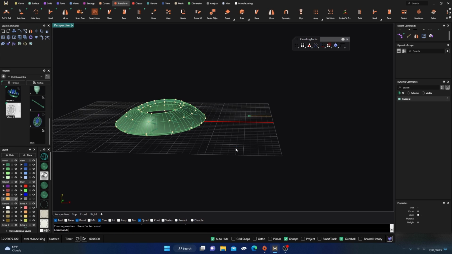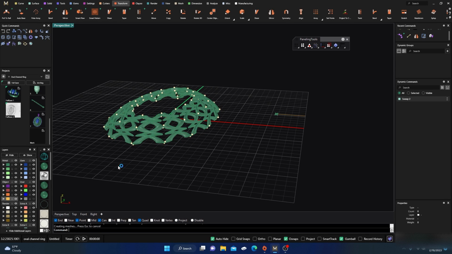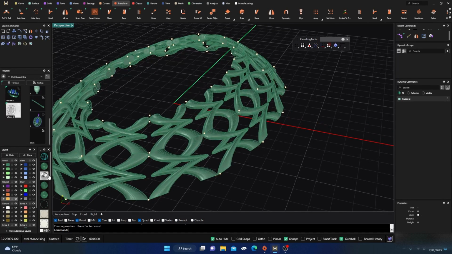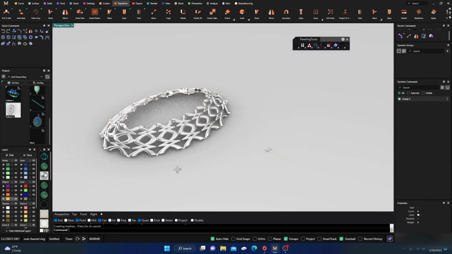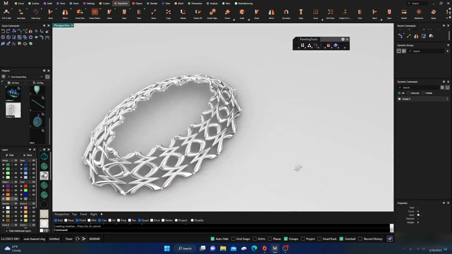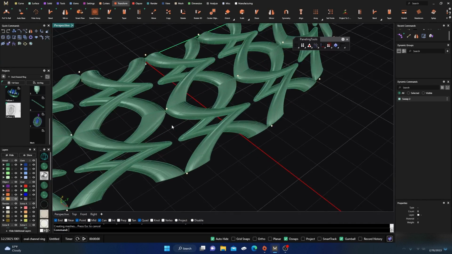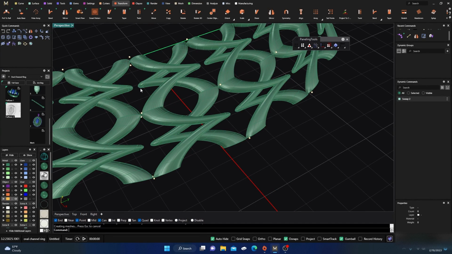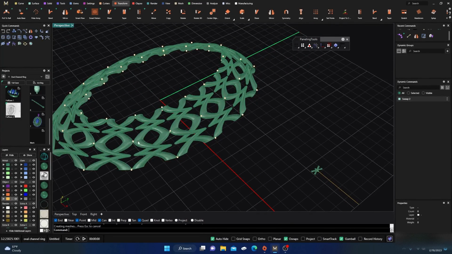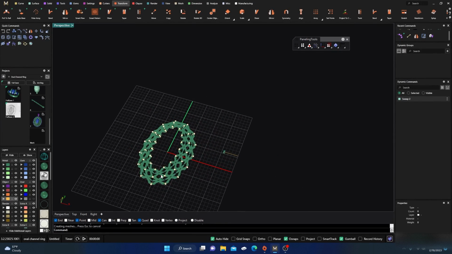But I think there's a lot of stuff you can maybe do with this. Like I said, I've only been diving into it for a couple days, and this is what I've come up with so far. So let's go ahead and do the big reveal. There we go. Cool, right? I think so. Granted, you could probably do that with flow on surface just as easily, but that to me is pretty awesome. And if you're not satisfied with the way this is connected or something, you could flow lines in here and do a little more manipulation. But let's just keep it like this and keep moving forward.